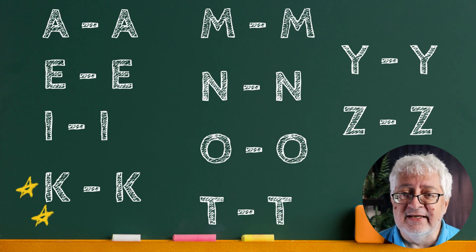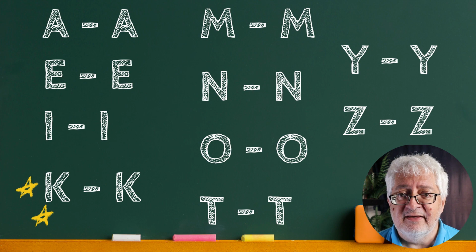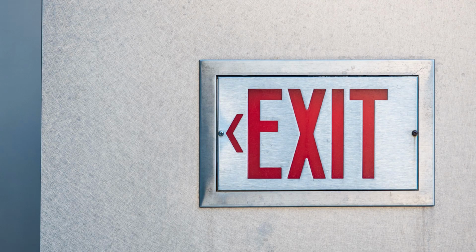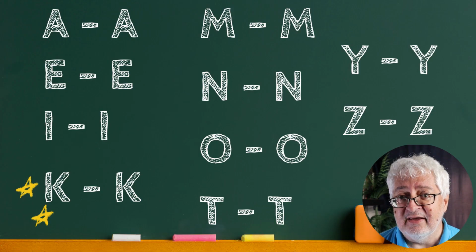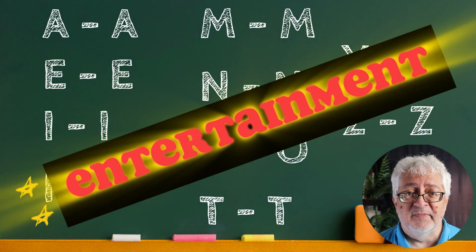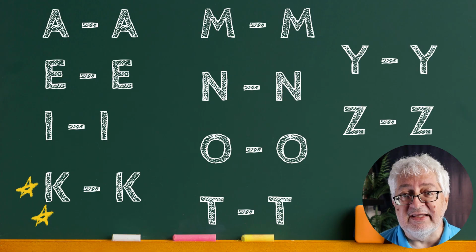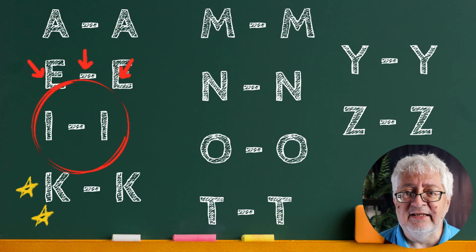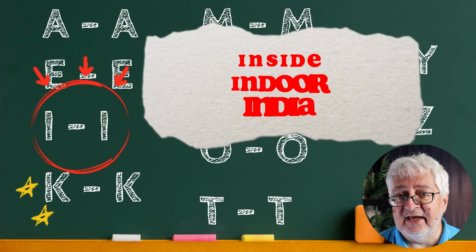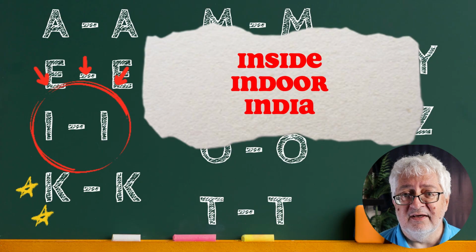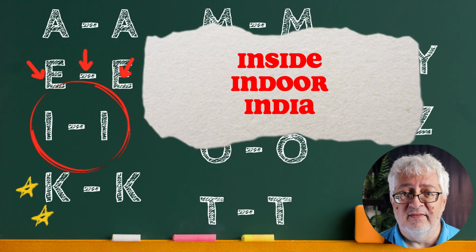The next one is the E, which is always pronounced E in Greek, like in English. Exit, again, English has different ways of pronouncing this letter, but in Greek we stick with E, like exit or entertainment, right? This is the kind of E. Then we have the E. The I is an E, like we say inside in English, inside. So this kind of E is what you have here with the I.